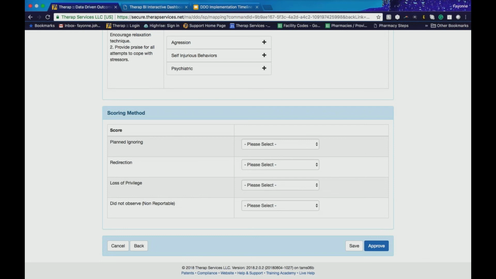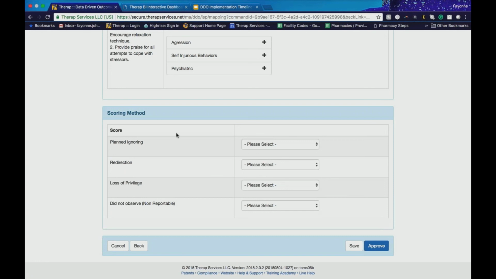When you come down to scoring methods, it's going to display the options that you created. So if you're using a plus or minus, or some of the standard ones that exist in the application, such as the level of independence, or whether it's completed or incomplete, that's what's going to be listed here. And the idea is to say, when staff go in and select this particular score from my scoring method list, what does it represent for this particular individual?